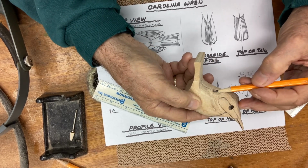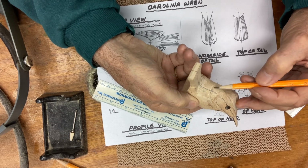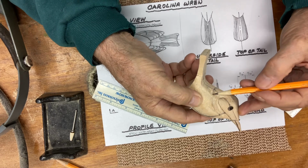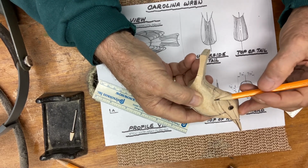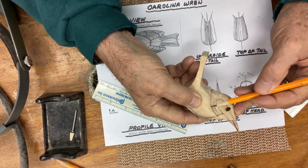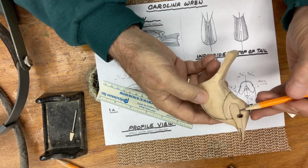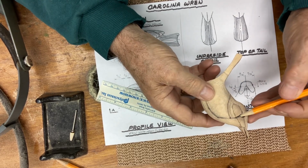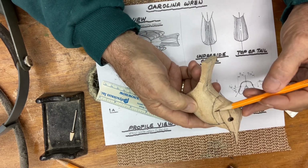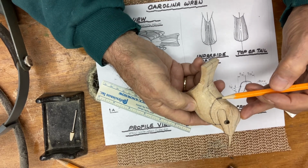Okay. Now, you can see I almost have 3/8 all the way around when I'm drawing this. I want to arc this from here. Nothing's going to be a straight line. This is going to be the mantle. I'm going to come off of here, and I'm keeping about a 3/8 distance all the way around. So I'm arcing this up like that. It's about 3/8 down here, but it's almost 3/8 off of that cheek, and you're coming around to that dot.